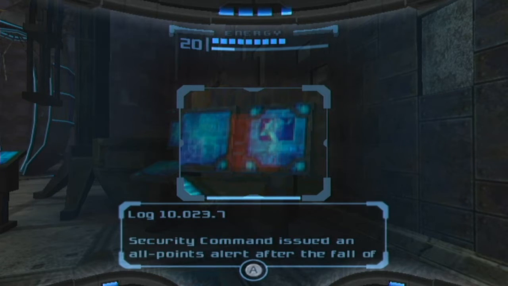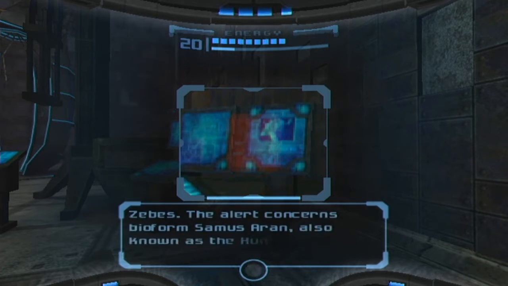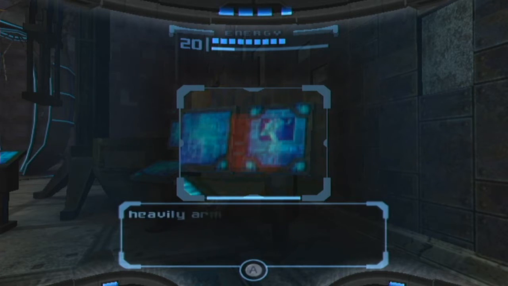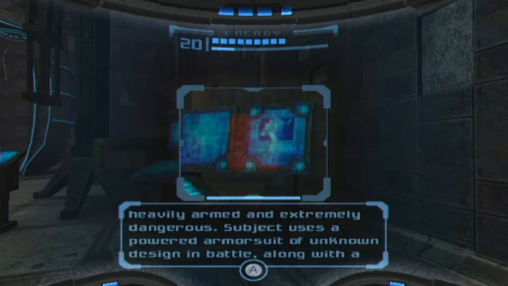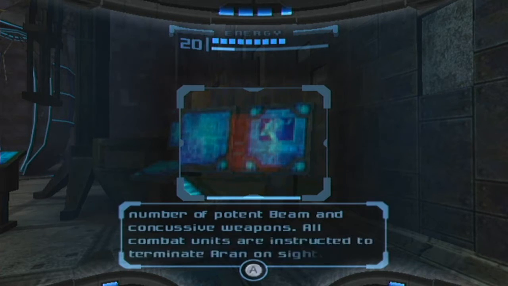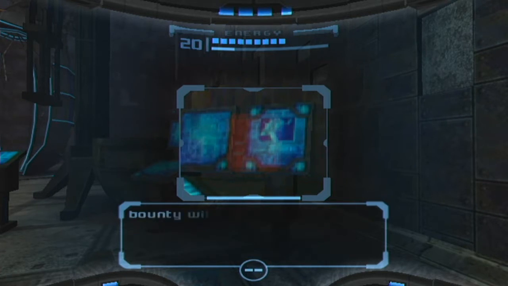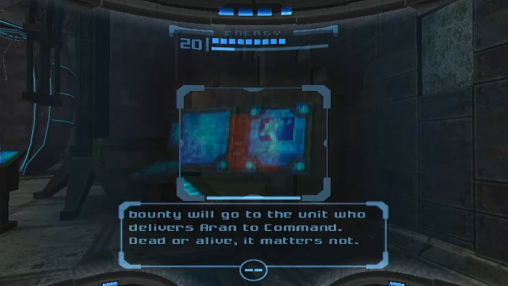Security Command issued an all-points alert after the fall of Zebes. The alert concerns Bioform Samus Aran, also known as the Hunter. Subject is a female hominid and is heavily armed and extremely dangerous. Subject uses a powered armor suit of unknown design in battle, along with a number of potent beam and concussive weapons. All combat units are instructed to terminate Aran on sight, preferably in a fashion that will allow salvage of her powered armor suit and weapons. A considerable bounty will go to the unit who delivers Aran to command. Dead or alive, it matters not.